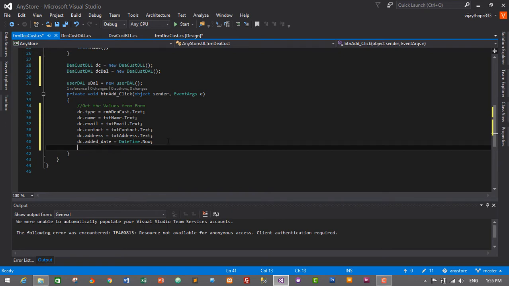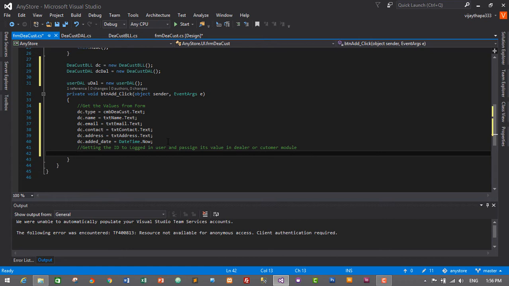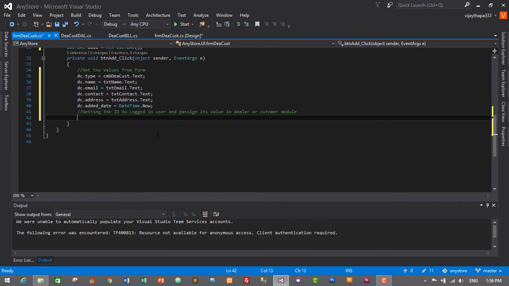Now the last one is getting the id of the logged in user and passing its value in the dealer or customer module. So for that, we will need to use user DAL and user BLL.